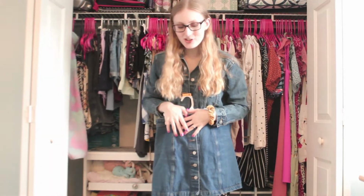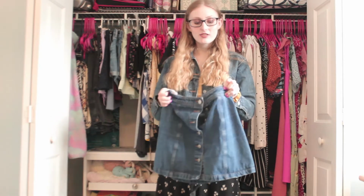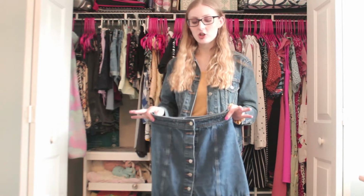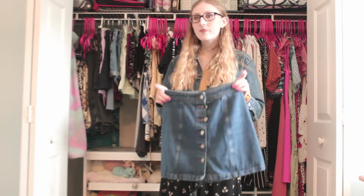This is the one and only skirt I'm getting rid of, and I feel so sad because I love this skirt. It is like 5 years old, but it is so nice. The jean is just a really great quality, and it's a classic, button-down jean skirt. This will never go out of style. I did wear it to death for years. It was my favorite skirt, but I haven't worn it for the past couple of years because it's too big for me. Again, this is a medium. I don't know what I was thinking when I bought this because I'm not a medium, and I don't think I ever really have been, but I went through a phase of buying things in a medium because I think I just wasn't confident about my body and my size yet.